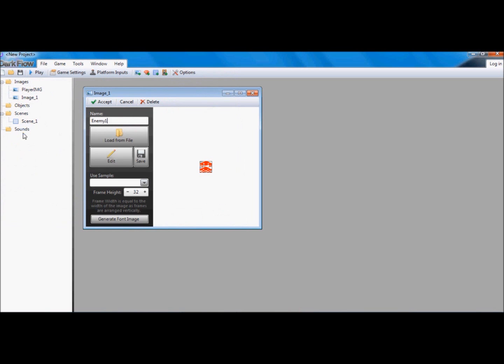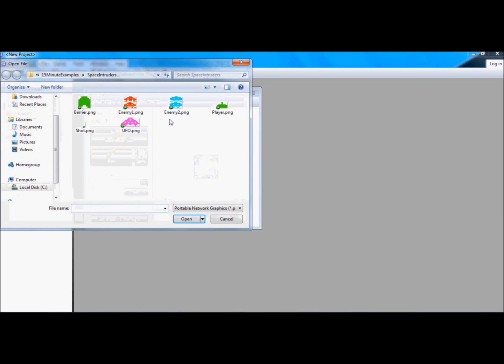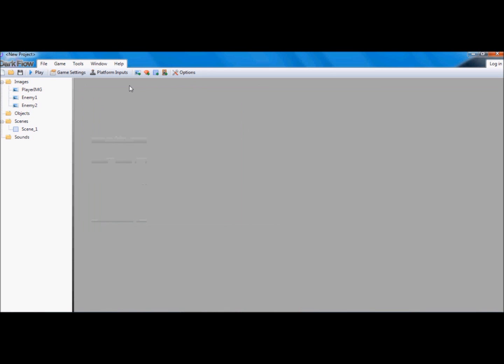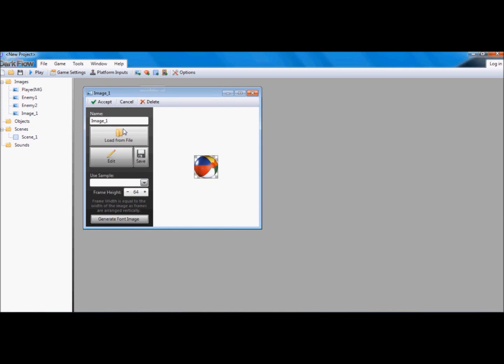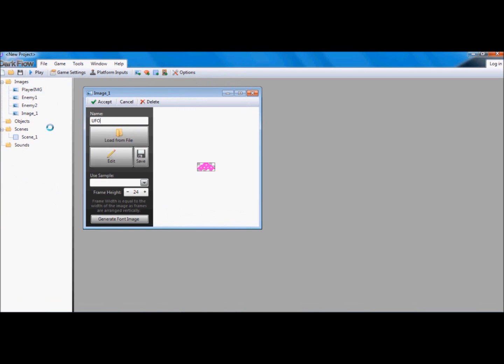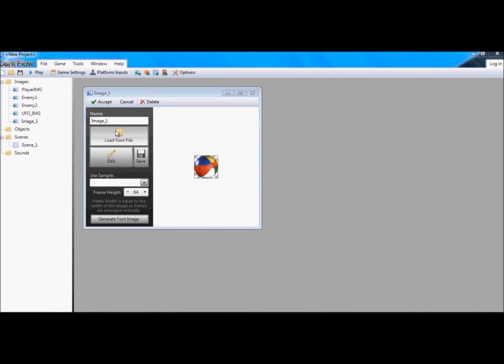Right, for this one I'm going to be changing the frame height to 16, and that's the height of one frame of the animation. So your animated sprites are arranged with the frames vertically, and you need to specify what height you want for each frame. So just go through and add all your resources, import them all into the project. Almost done. I'll put a link in the description box to a zip with all these resources in.